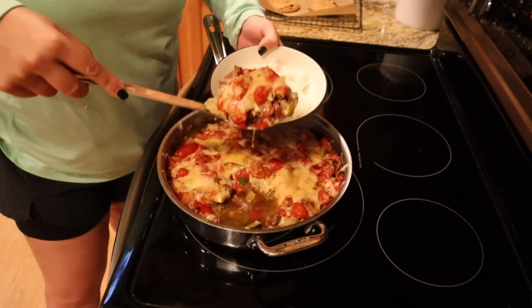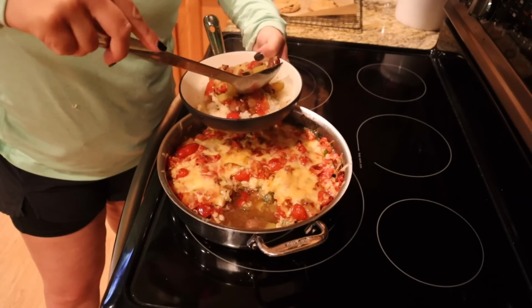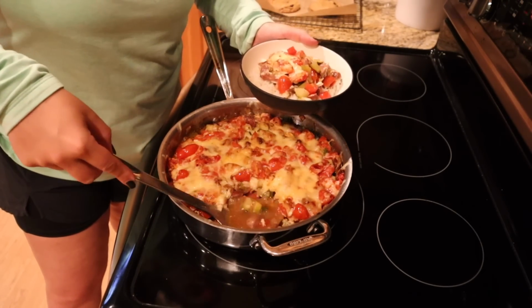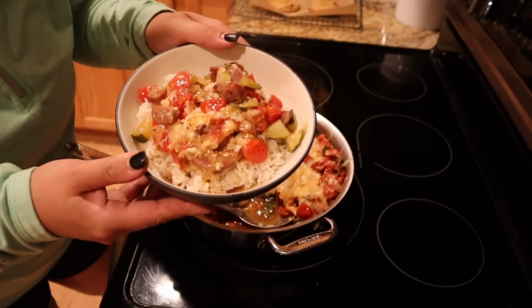I'm going to dish it up and kind of show you. It's really, really good with Parmesan cheese too. I just don't have any right now, and that's okay. And I pour just some of that broth over the rice, and that's our dinner. Absolutely delicious.